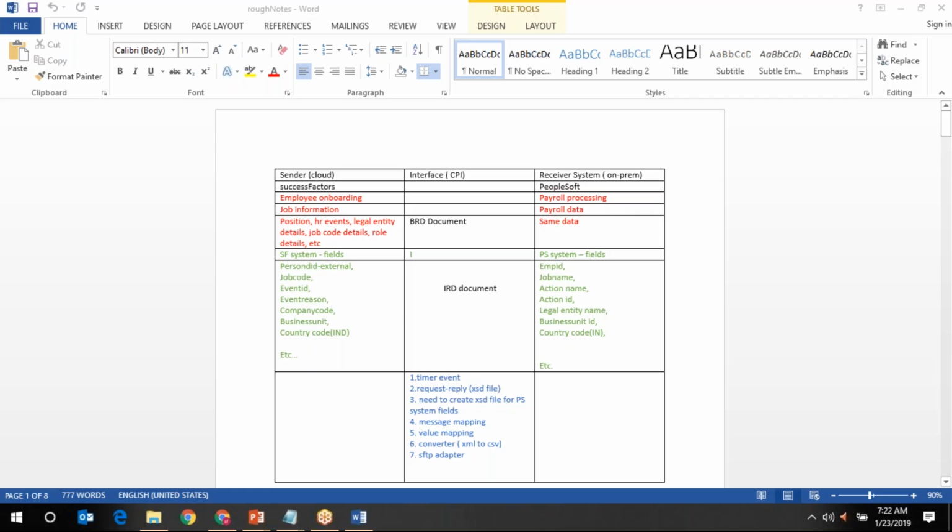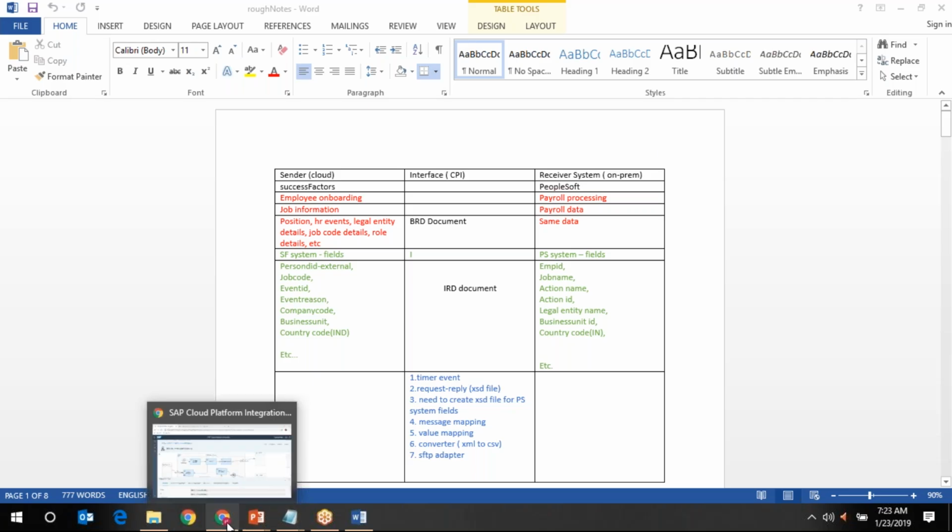So for that, generally the BRT document will be prepared by the customer. Then we will add the IRD, like the technical interface details, technical settings or technical APIs, whatever those technical terms are, and in it you will mention the data mapping sheet that has to be mapped from the sender to the receiver systems. So I will show you how the data mapping will be there, the source and target.